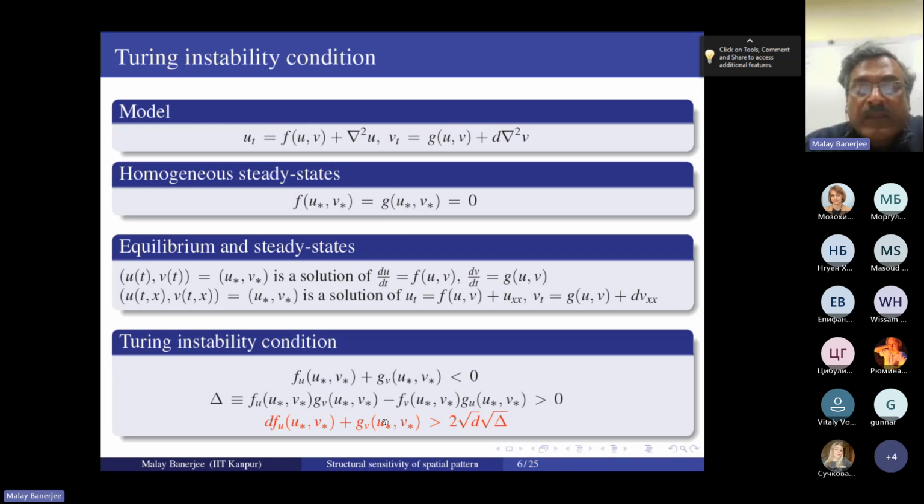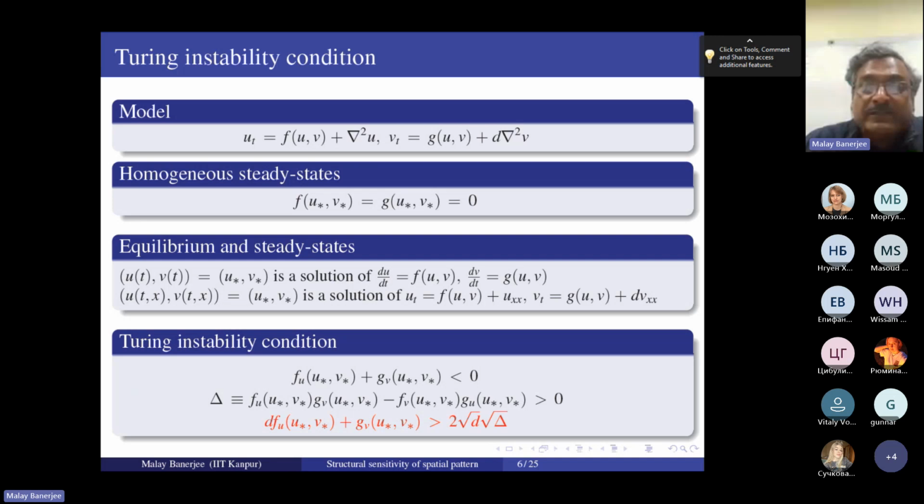And that is why the Lotka-Volterra competition model cannot produce any Turing pattern, because these two conditions will not be satisfied simultaneously. And one quick piece of information: if we look at the sign of the Jacobian matrix for the corresponding temporal model at the homogeneous steady state, and the signs follow a particular pattern, then only one can make an attempt to find the Turing instability condition. That pattern is that either one column contains both positive quantities and the next column contains both negative quantities, or one row consists of positive elements and another row consists of negative elements.